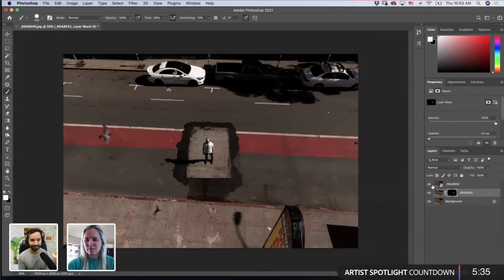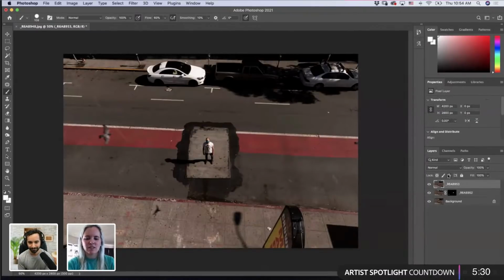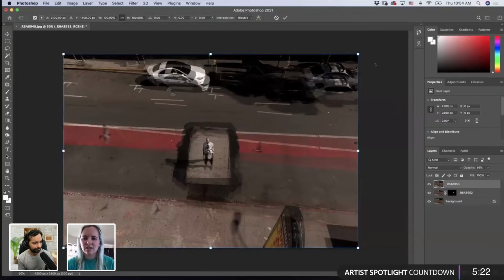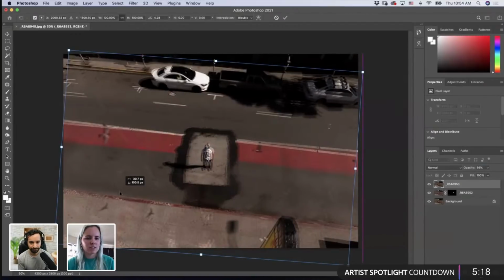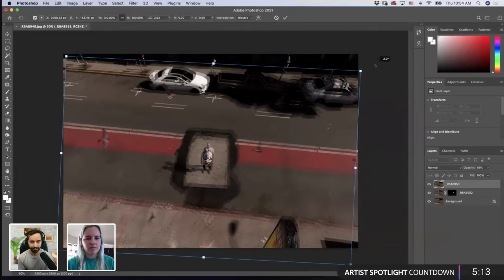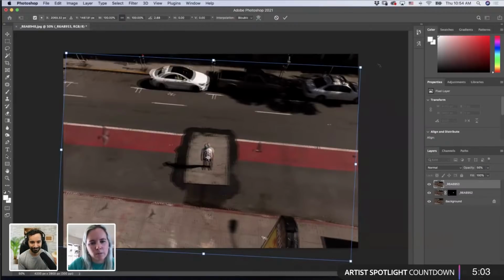All right, so bringing this image back in, I'm going to right click it. I'm going to rasterize it, and I'm going to take the opacity down to see where it is in space. I'm going to hit Command T to make sure I know where I want it to go. And my goal is really just to line up the white lines, which is a great guide for me, so that when I do paint it in, it feels like that bird has always been there. And I'm just using the up and down keys to make it a bit more specific.